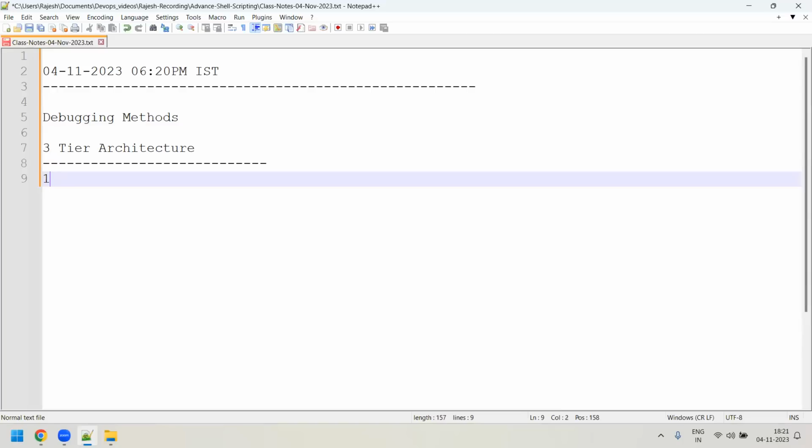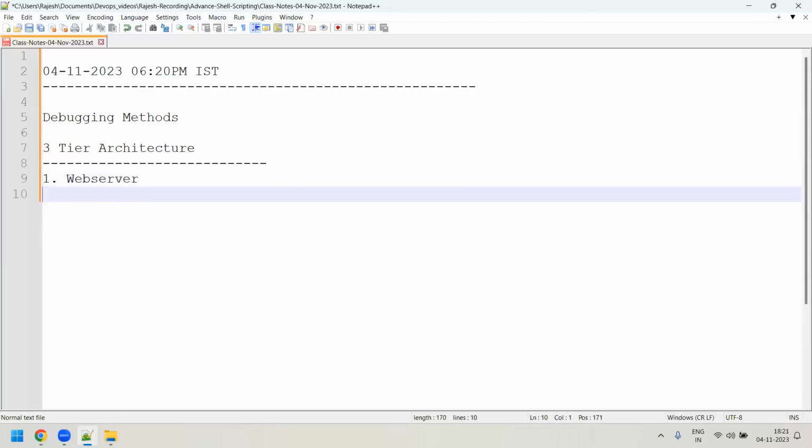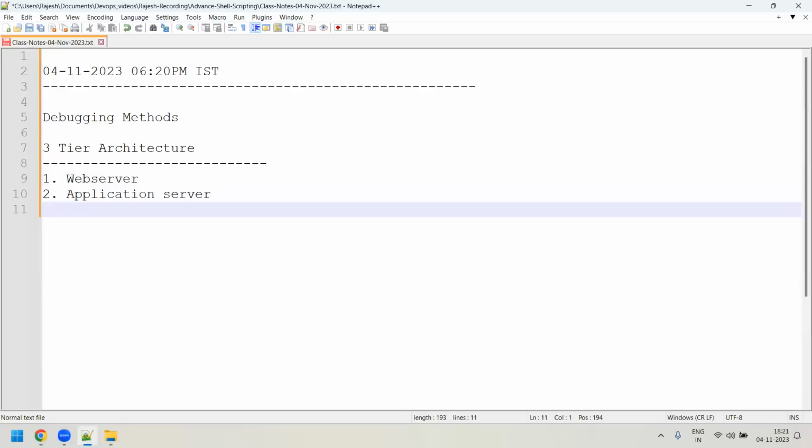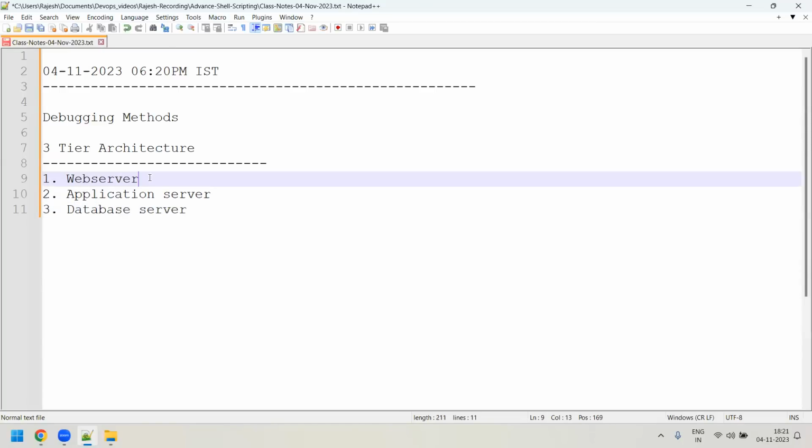Whenever you are working on three-tier architecture, you know that you have a web server, an application server, and a database server. So these are the things which you will be seeing in a three-tier architecture, right? For the web server, you will use either Nginx or Apache.